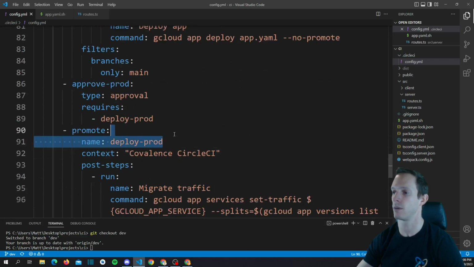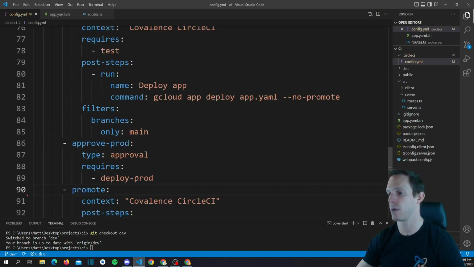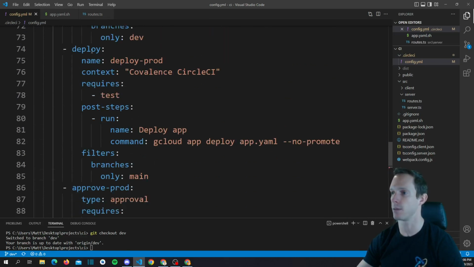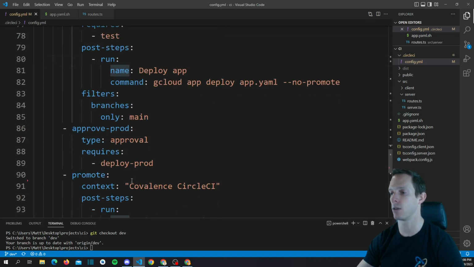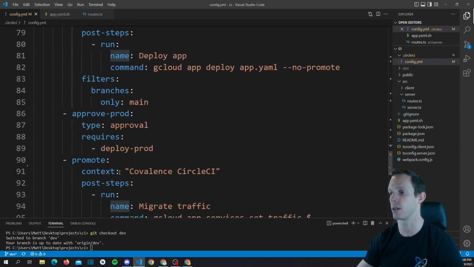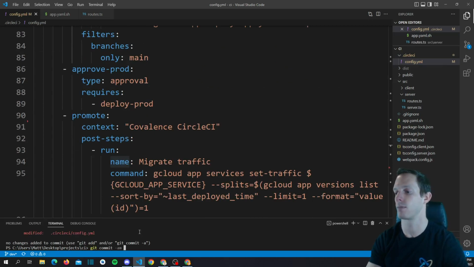Oh, that's the problem. We named this. Again, same copy paste error. You guys probably saw that before I did. Sorry about that. So this promote doesn't need a name. It's just going to be called promote. You could name it something if you wanted to, but that is not an issue. Again, always got to worry about the copy paste.